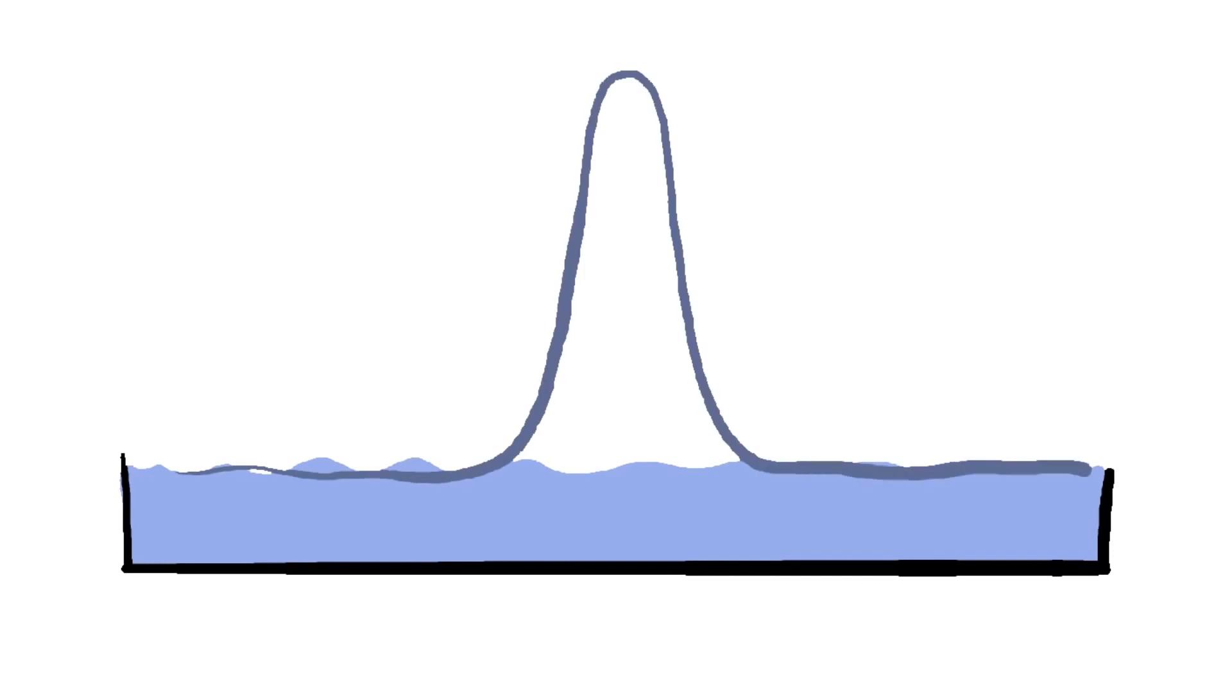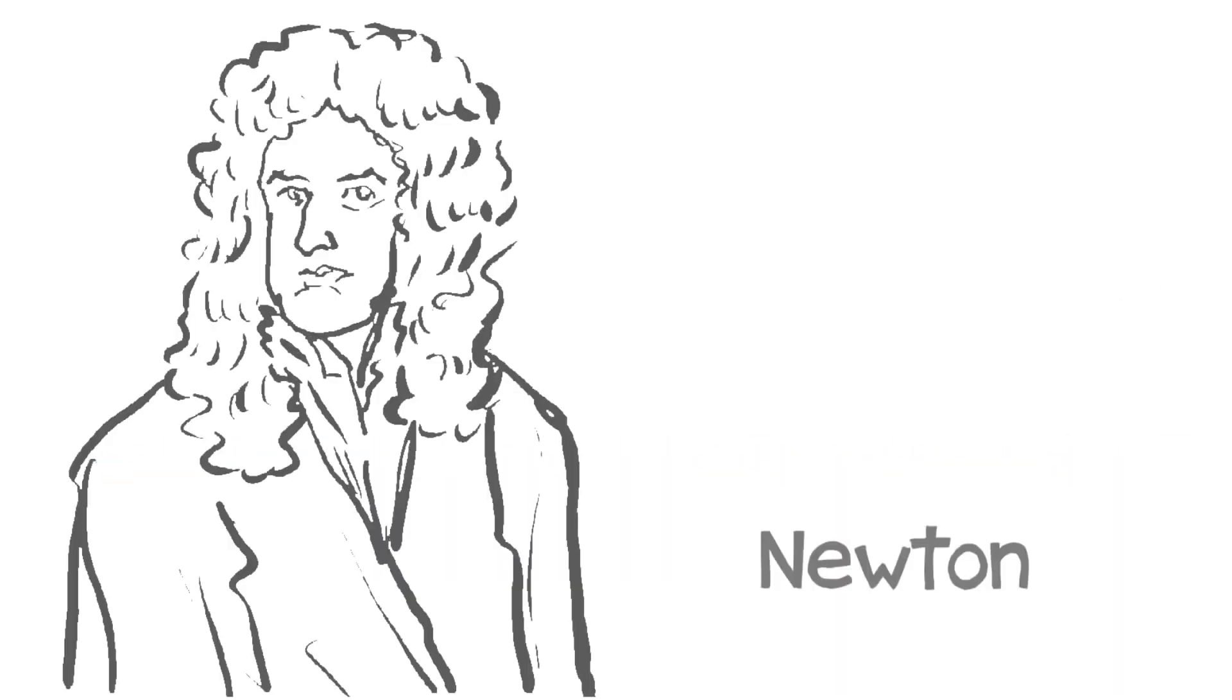If I wanted to have a localized little sample volume of water and then I asked what does it do after, well, it's going to disperse very quickly. Whereas if I have a sinusoidally traveling water wave, it's going to be dispersed over a huge range of space, but it has a very well-defined momentum. And that has nothing to do with quantum mechanics, that's just classical physics, just physics of waves.